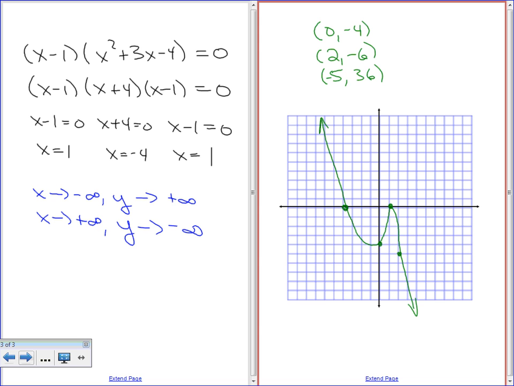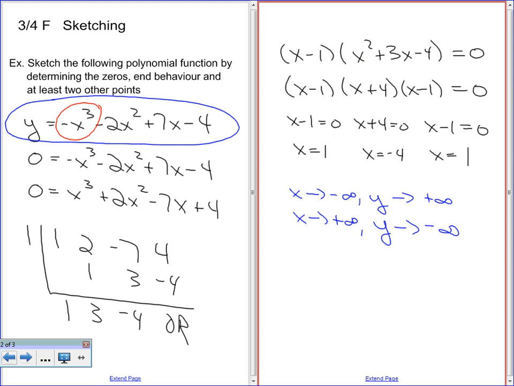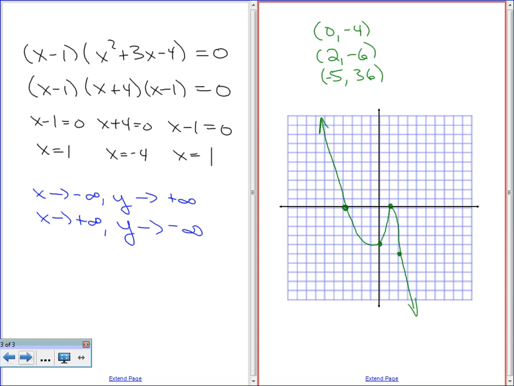Okay? So very straightforward, very similar to what you're going to get on your test, which is to be able to graph a polynomial function. You find the zeros. So you factor, you solve for the zeros. Once you have the zeros, graph them because those are your x-intercepts. Figure out your end behavior so you know what the graph is doing on either side. And then pick at least 2 points. I want to see at least 2 points. You don't have to show me your work. You can just list the 2 points and then sketch it. Pretty straightforward stuff. Okay.